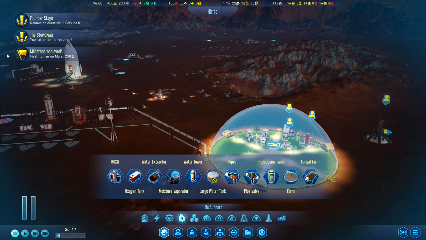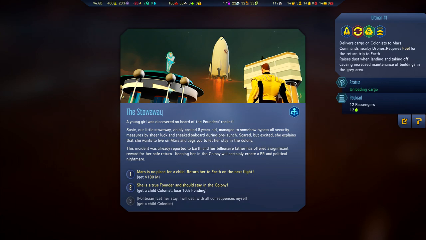Wait, a stowaway? Hang on. A young girl was discovered on board the Founder's rocket. Susie, a little stowaway, visibly around 8 years old, managed to somehow bypass all security measures by sheer luck and sneaked aboard during pre-launch. Scared but excited, she explains that she wants to live on Mars and begs you to let her stay in the colony. This incident has already been reported to Earth, and her billionaire father has offered a significant reward for her safe return. Keeping her in the colony will certainly create a PR and political nightmare.